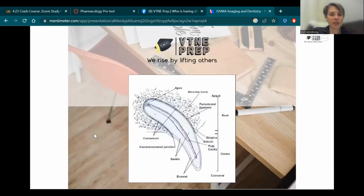Very good. So here's our picture of all of that. As you can see, here's our enamel. It's nice and smooth. The cementum goes from here and all the way around, so again, it's more of that grittiness. On the inside, after we get down the enamel here, we're going to get to the dentin. And the dentin, if anyone has ever had a cavity or a broken tooth, it's not because you necessarily had root exposure that it hurts per se.